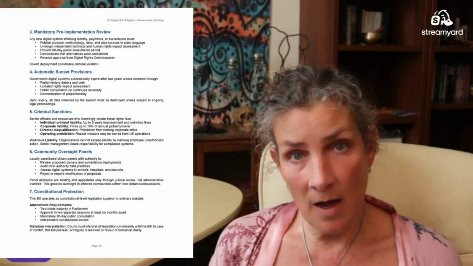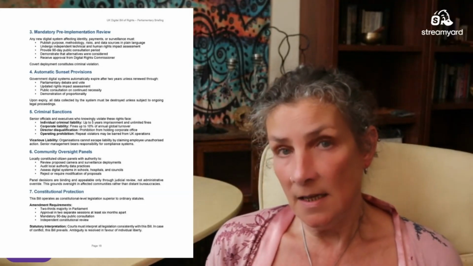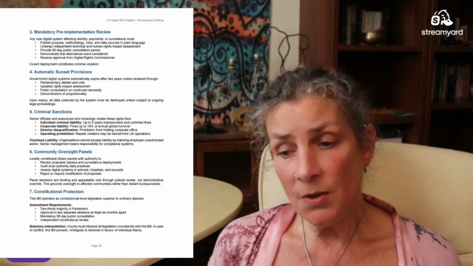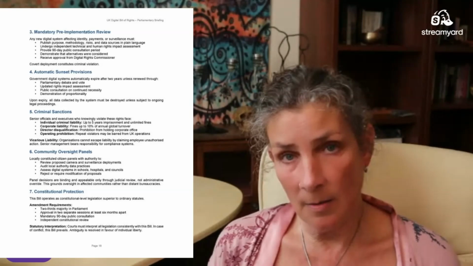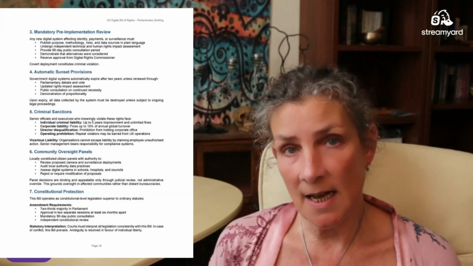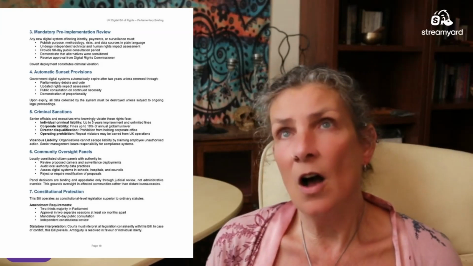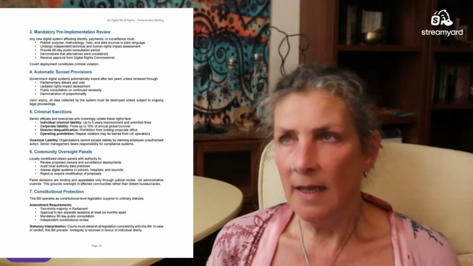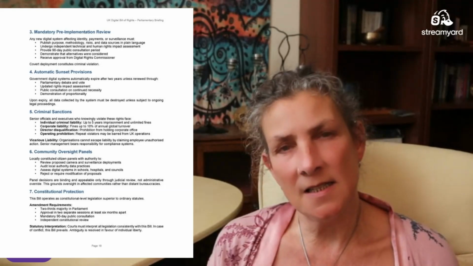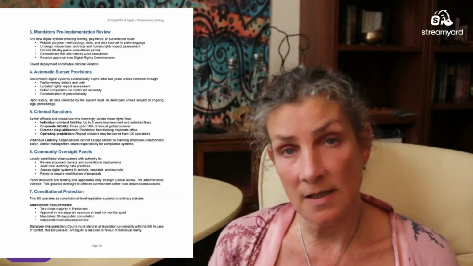So amendment requirements. If anything needed to be amended in the Bill of Rights, a 2/3 majority has to be in Parliament. So for an amendment to be made to the Bill of Rights, and this is where the enforcement mechanism comes in, 2/3 majority has to be in agreement in Parliament, which means that one party with their overall agenda being kind of driven by the puppeteers that pull the strings cannot make decisions. It has to be a 2/3 majority in Parliament.